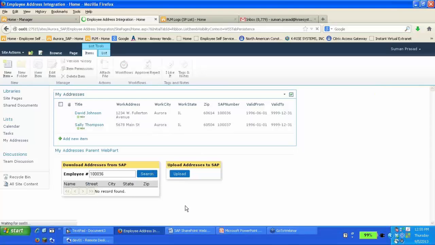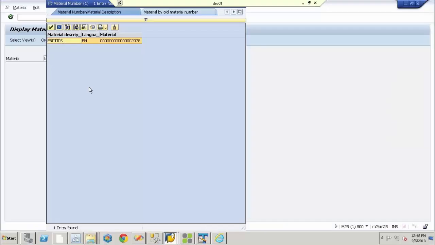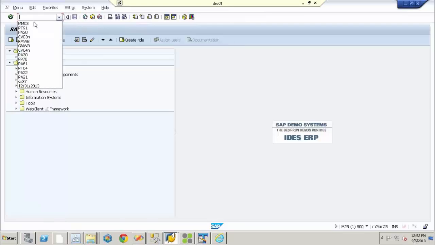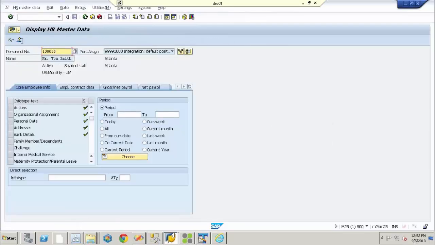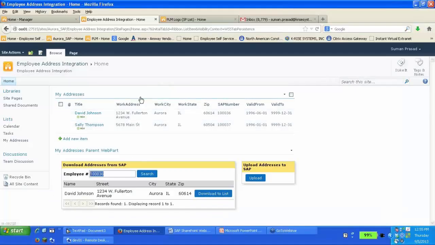So that's interaction back and forth. I can go back and inquire on this again. So now you see the address has changed in SAP to 1, 2, 3, 4. I can take a trip to SAP here quickly, show you that personnel number and do a quick search. So this is David Johnson, address, lookup, and there is your 1, 2, 3, 4.